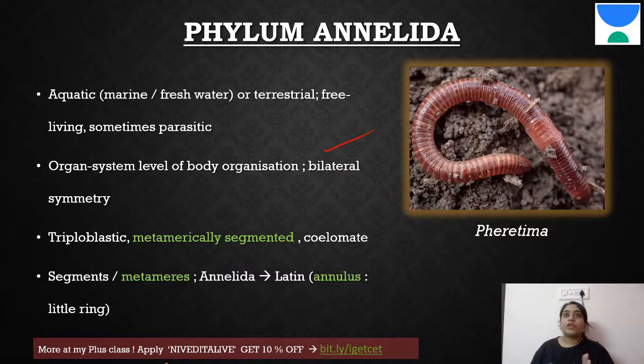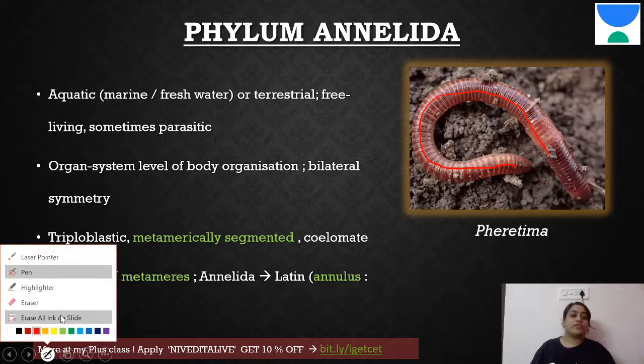Then we have symmetry. When we talk about symmetry, there are two kinds. If you remember, radial symmetry means any plane you cut, it will give two equal halves. But bilateral symmetry means only along one plane. So if this is the plane, only along this plane you can cut the organism into right and left halves, right? So similarly, even in this case, you can cut along only this line here at the center. That will give you two equal halves of the entire organism. So that is why we call it bilateral, meaning two lateral sides. Okay, so these are the two features you should remember.